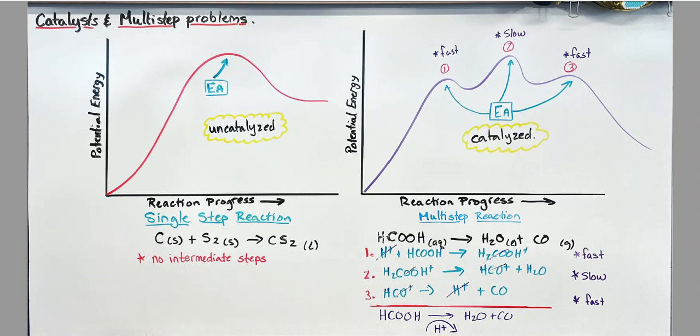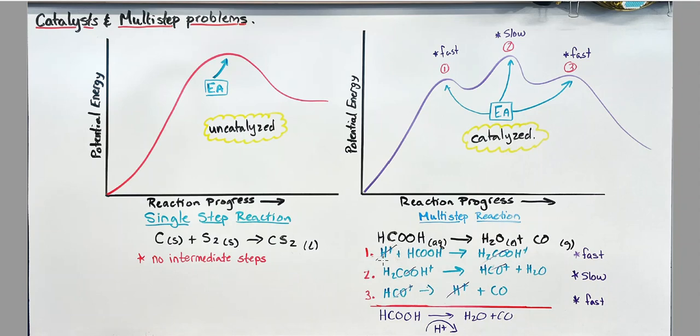So we have one HCOOH here, and we have one of those that didn't get canceled out, so it comes down to the bottom. We have one water here that didn't get canceled out. It comes down to the bottom. And we have one carbon monoxide that didn't get canceled out. It comes down to the bottom.